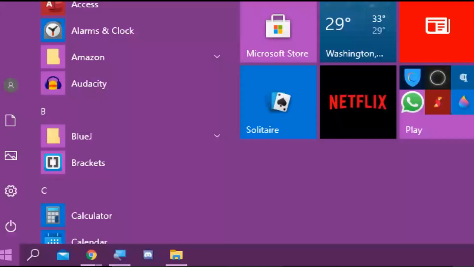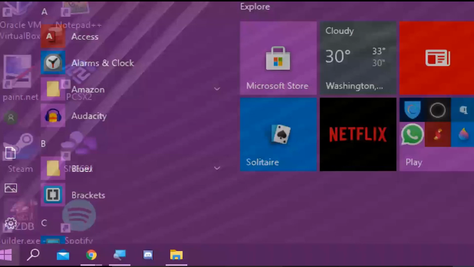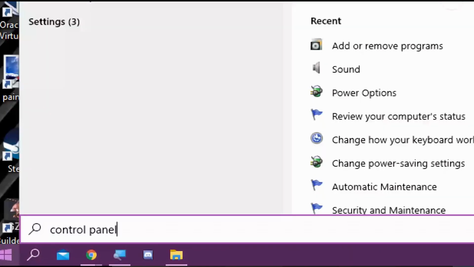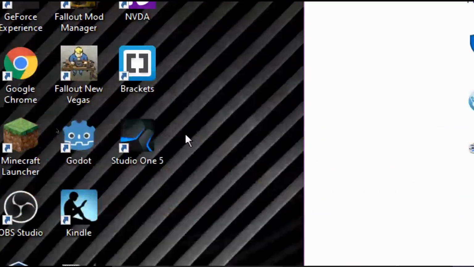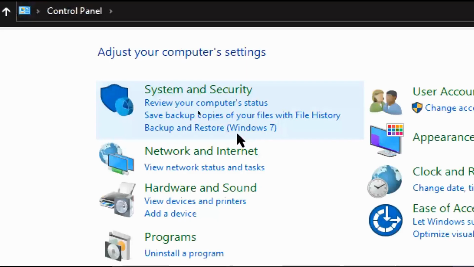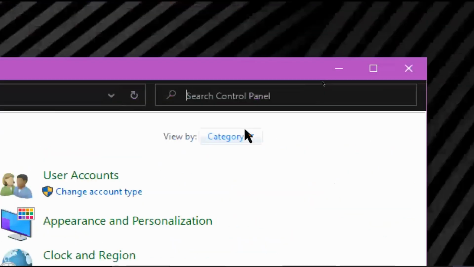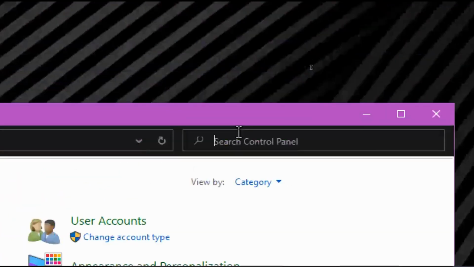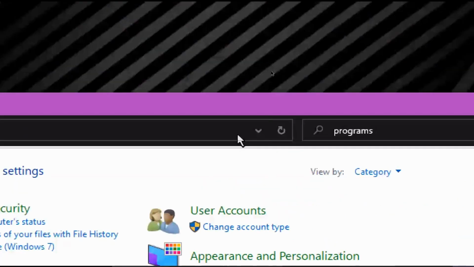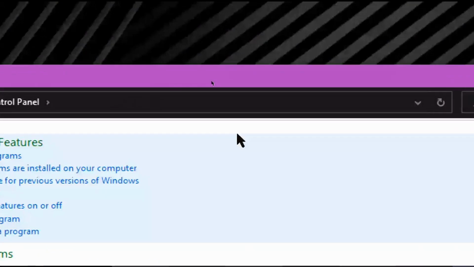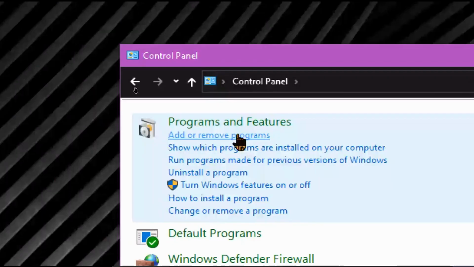So if we come down here and we click the Start menu button, this little Windows icon, you can type in Control Panel. Eventually, it'll auto-complete it for you. And you can press Enter or click. And here is a menu for everything you can do to your computer. So say you wanted to remove a program from your computer. I have typed in programs into this little search bar here, press enter. And this first option that pops up under programs and features is add or remove programs.